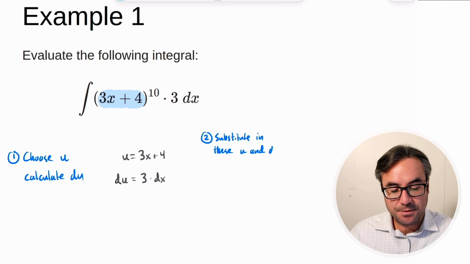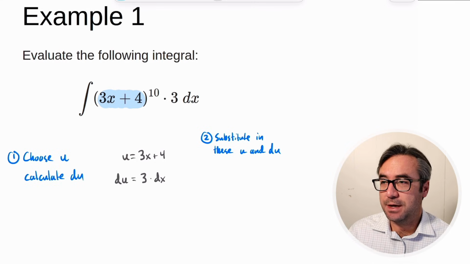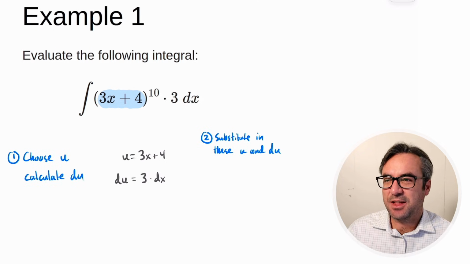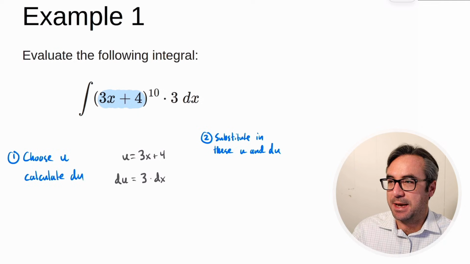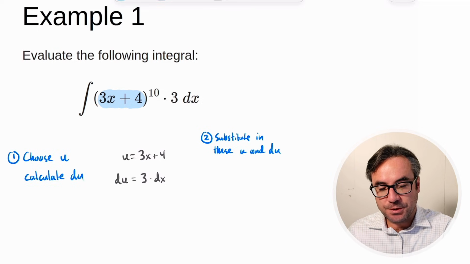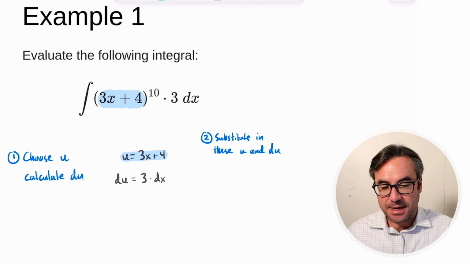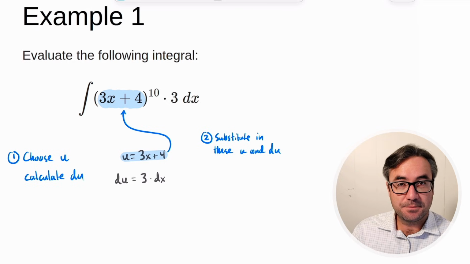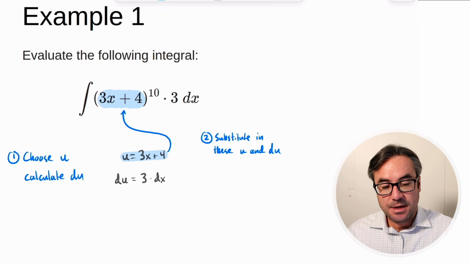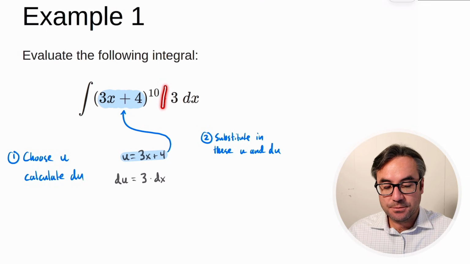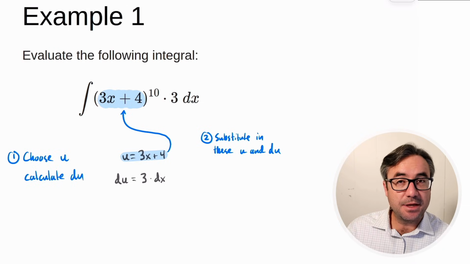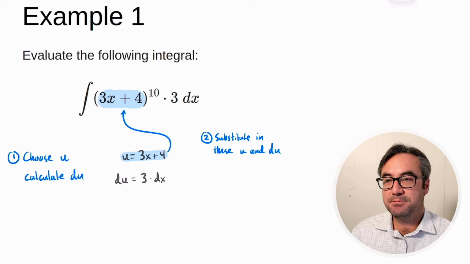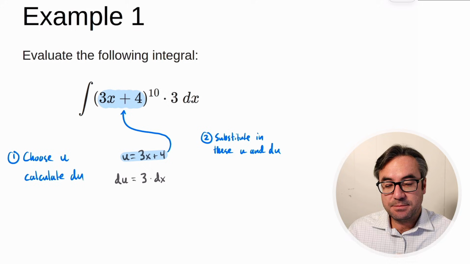So we're going to substitute in our choice for u and what we calculated for du. All right, so this is where it's kind of like a puzzle, and we have to see how the pieces fit back in. So our choice for u, by design, we're going to be able to fill that in right there. And if we look at the remaining terms, we've got a 3 times dx here at the end. And what do we got in our differential? Well, it just so happens, very nicely, perfect fit, we've got a 3 times dx.